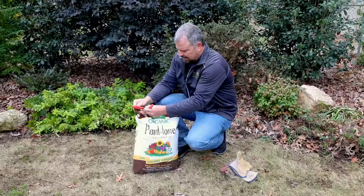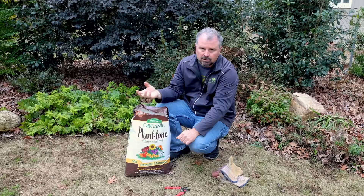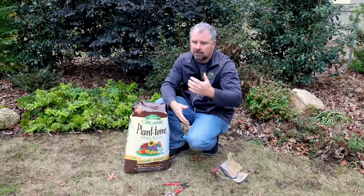I'm going to open the top of this bag using my pruners. It's dusty almost immediately. If you're not using an organic fertilizer — if you're using some sort of synthetic prill like a stay-green fertilizer or something like that, which I generally don't recommend in your landscape — do wait to use those synthetic fertilizers. They have some possibility of, on warmer days, actually starting to push your plants forward a little too early in the season. With organic fertilizers, I'm just not worried about that. They can be done in the winter.